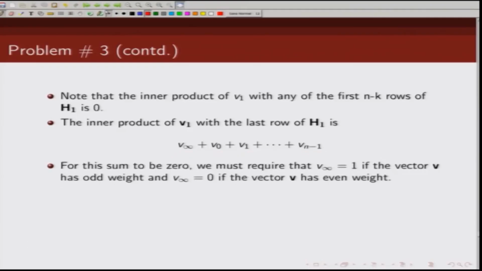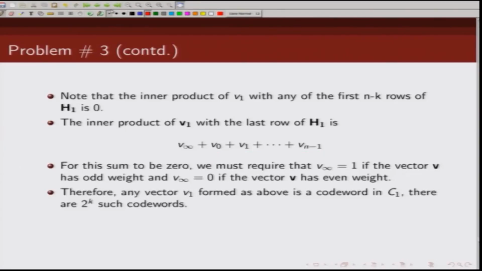So, if the sum has to be 0, what do we need? If the original code word is an odd weight code word, we need V infinity to be 1, and if the original code word is even parity, then this new parity bit should be 0, and that is basically the proof of how we can extend the original code to construct a new code.